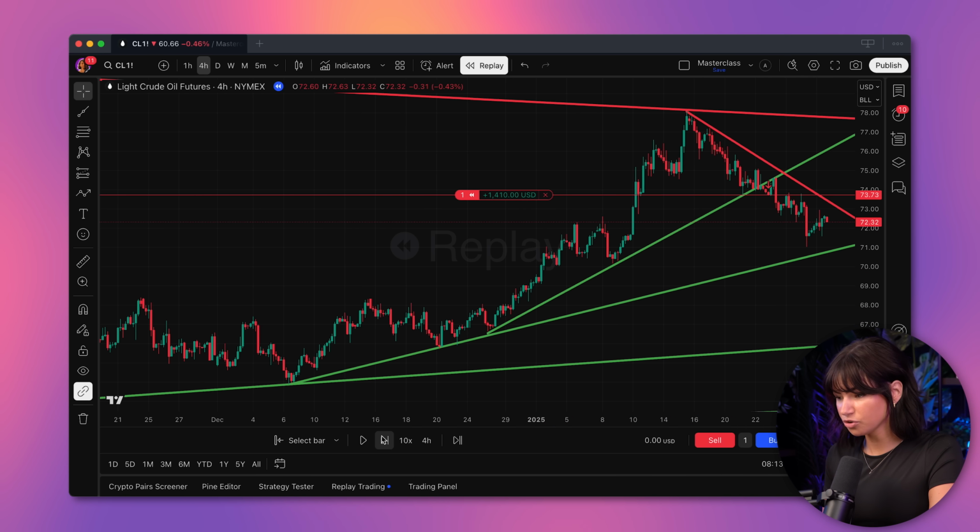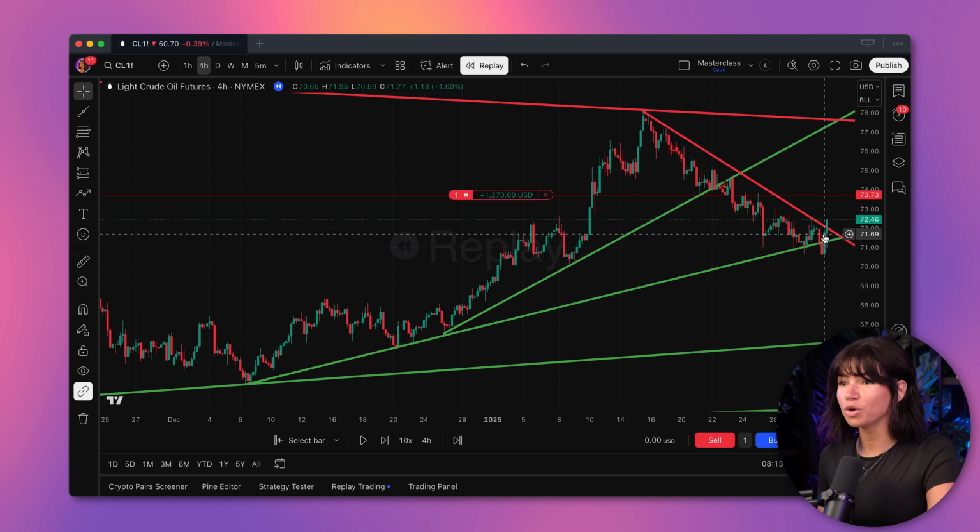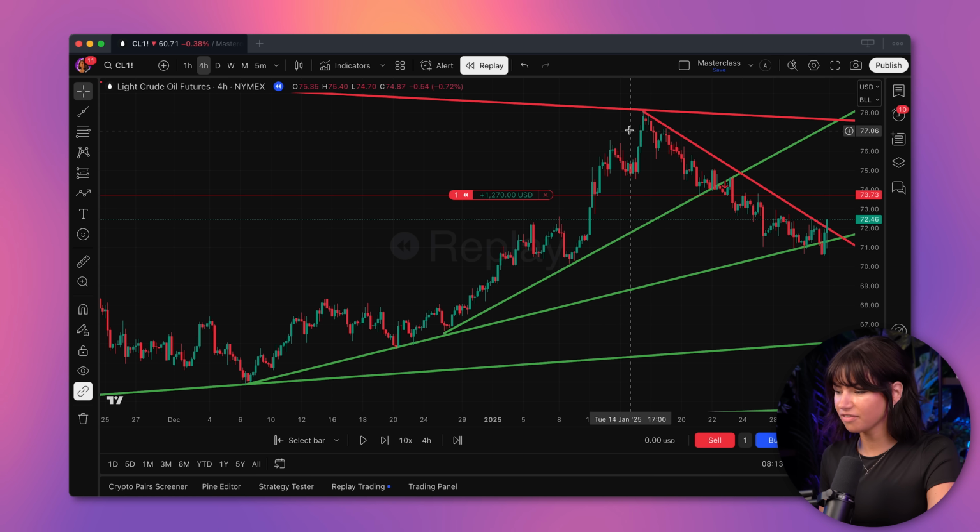All right, as you can see here, we are in profit and price has still not broken our safety line yet. So we continue to stay in this trade until price does. All right, we have finally been presented with a break of our safety line. It's time to close our trade and take our profits.